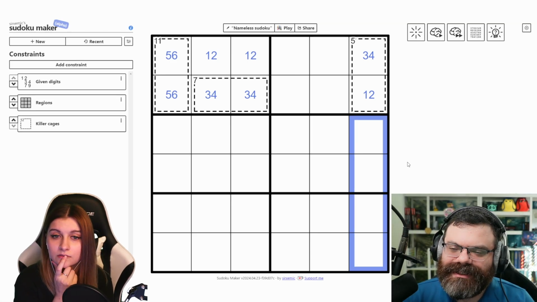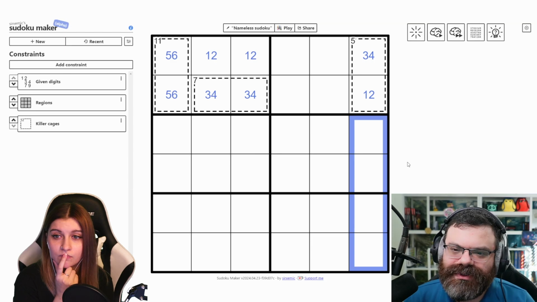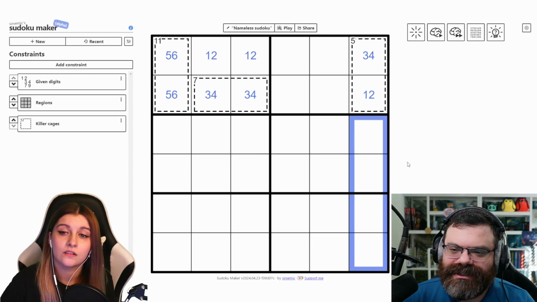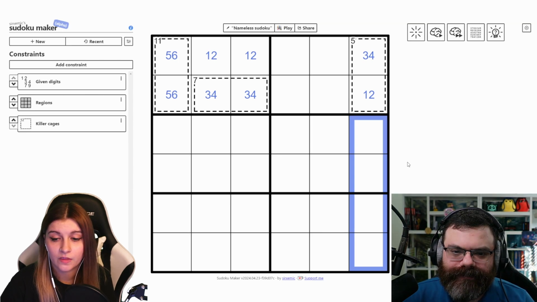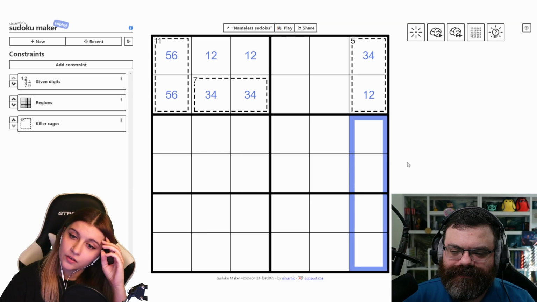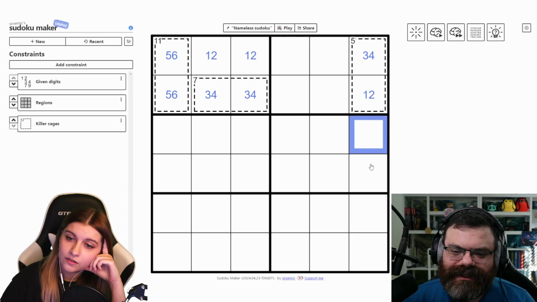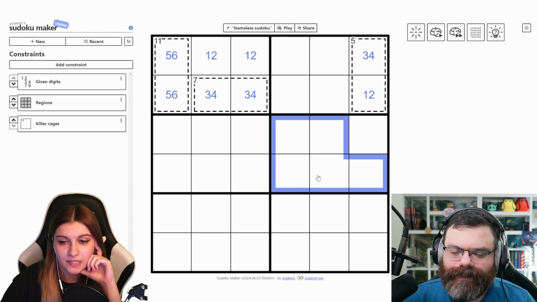Some obvious things the 5 cage does to that column is it restricts where 5 and 6 can go, because they can't go in the 5 cage. But also you have created that 3, 4, and 1, 2. So maybe there's something interesting like creating a 1, 2 pair or a 3, 4 pair in the column. That's just me spitballing here, but just trying to talk about what I would be thinking about here. Try to give some prompts here.